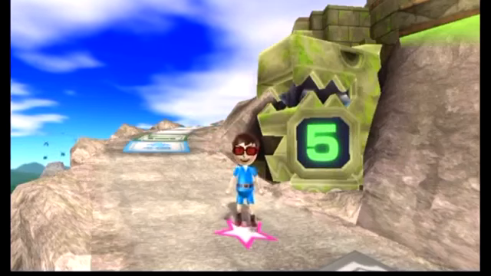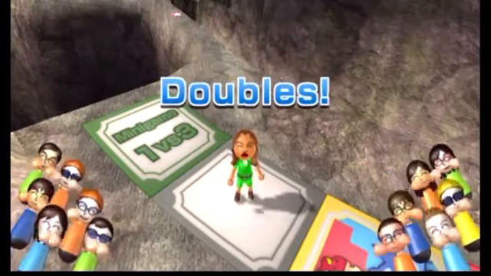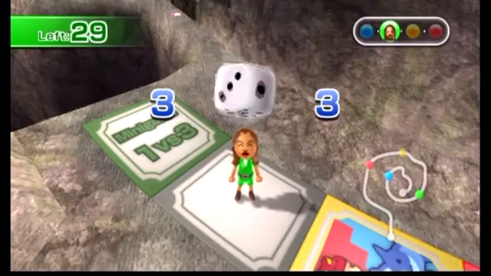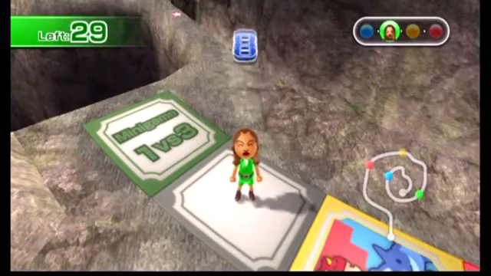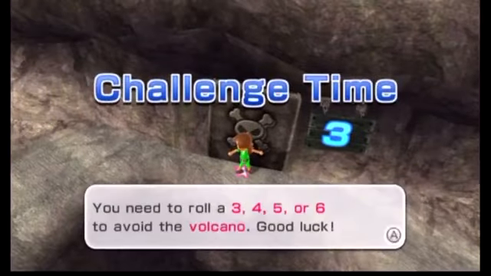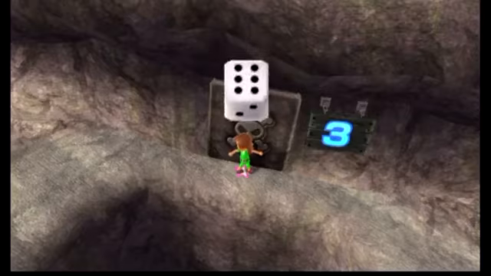Did the challenge on the first try. Now it's a mad dash to the finish. Let's see if he can get there and win this game. She's coming out really strong with those doubles. Higher than a 3 in order to not get thrown into the volcano.